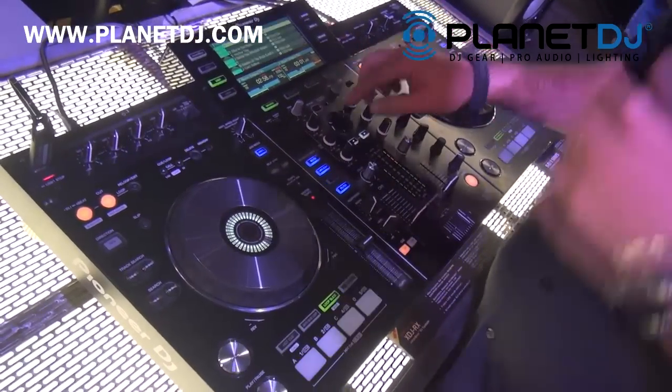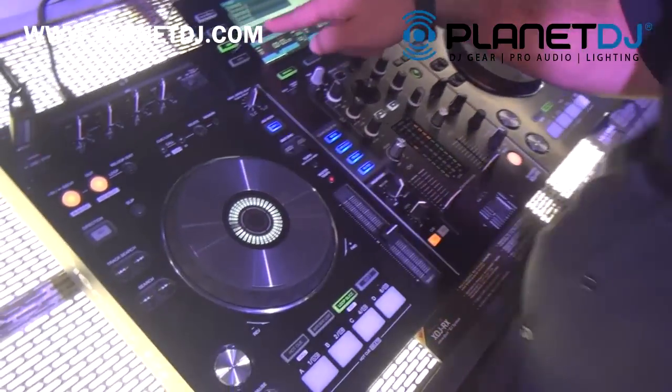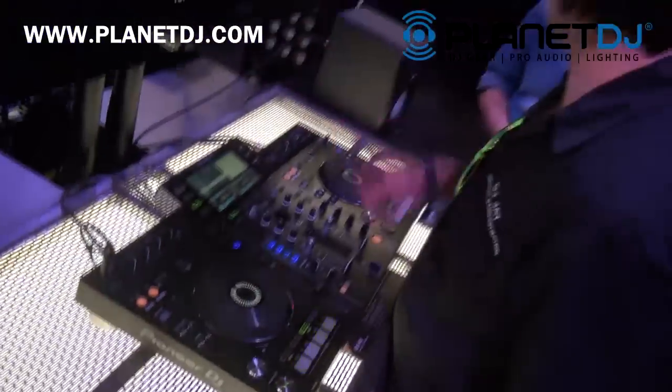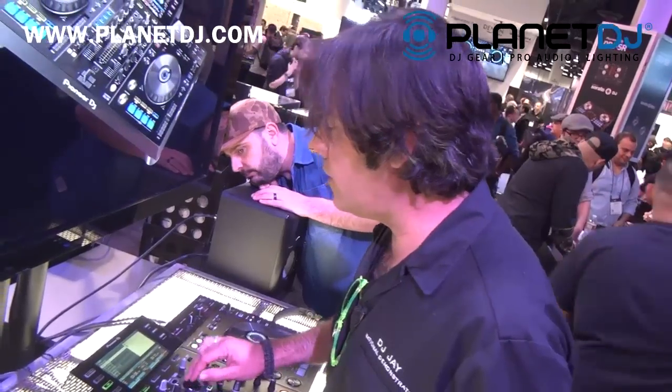This time I'm not doing a touch screen. In fact, if you see this Pioneer recording, that's because I can record to my flash drive and then put it back on this drive. So this is gonna be the way to go.